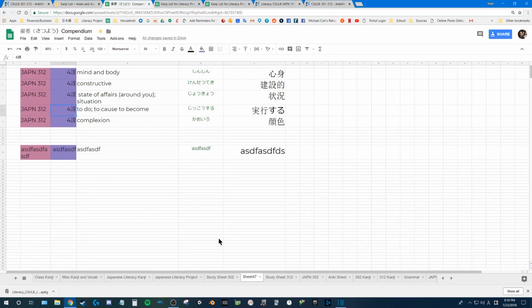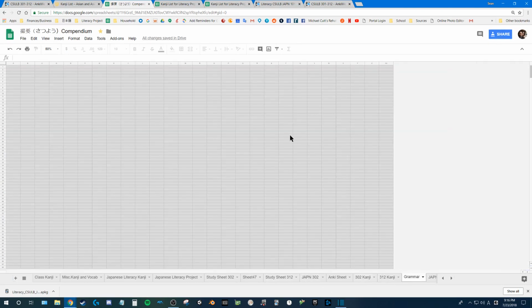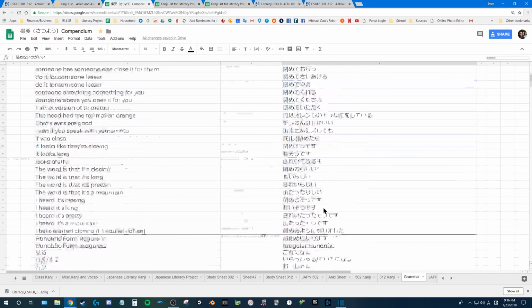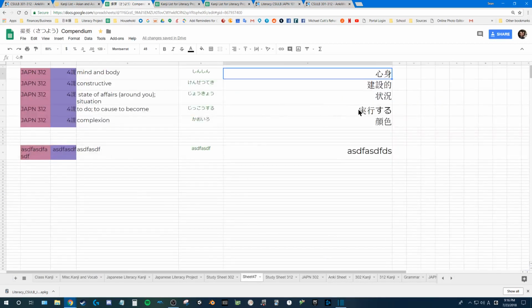And then say, this is how I study. I actually study in Google Sheets as well, not just the Anki, because sometimes it's a little annoying to make Anki decks. So if I'm having trouble remembering certain kanji or certain grammatical points I have in here, like I have a tab on grammar too. I have a lot of resources here for you guys, so definitely look around. But just as an example for studying with Google Sheets, it's kind of handy.